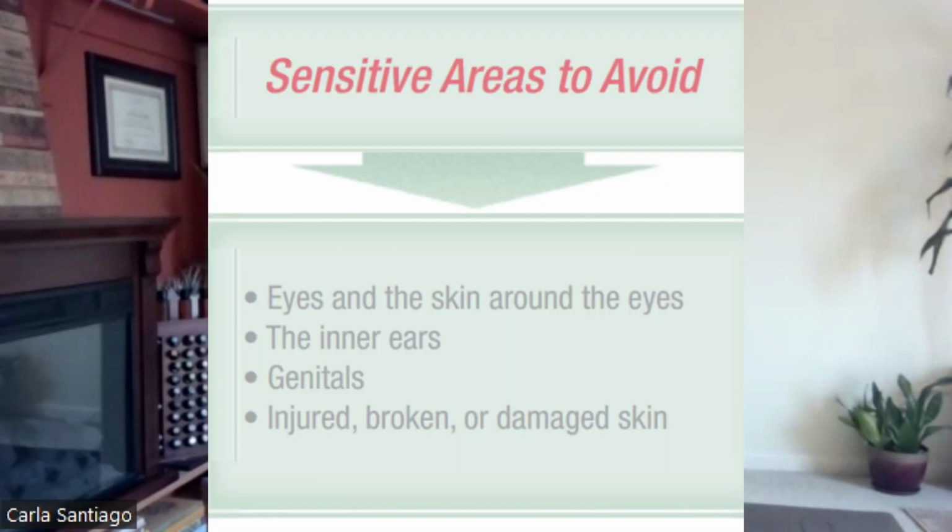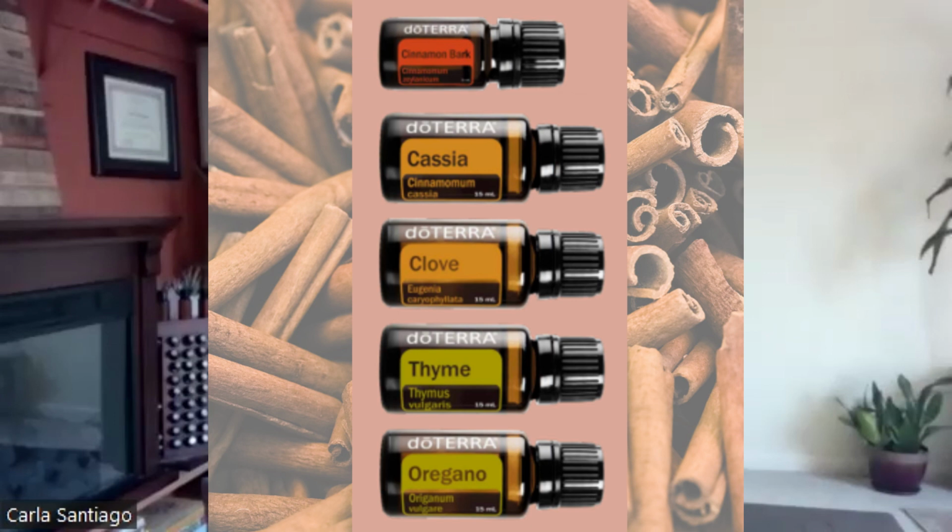Now let's talk about essential oil safety guidelines around topical use. Number 1, we want to avoid applying essential oils in sensitive areas like inside the nose, your inner ears or eyes, or broken skin. Number 2, there are some what we call hot oils because of their chemistry and should always be diluted, as the ones shown here. Otherwise, it will feel hot and uncomfortable on your skin.